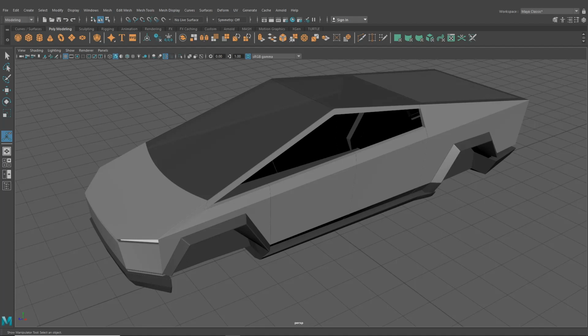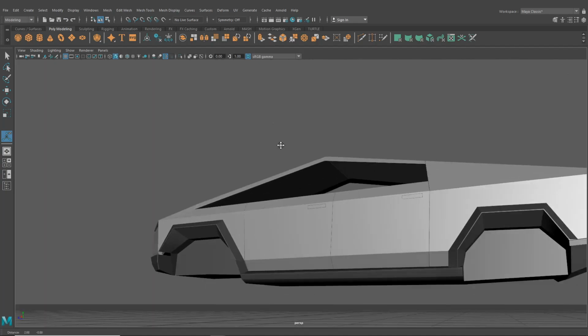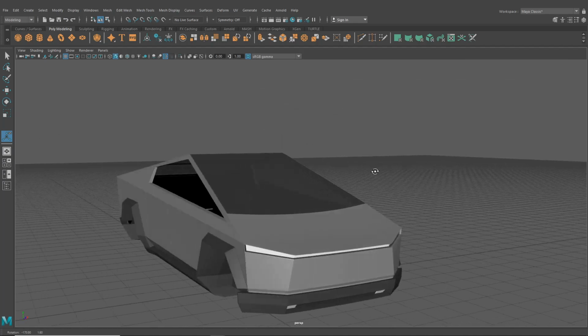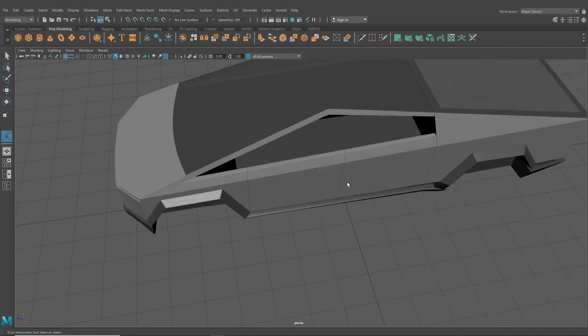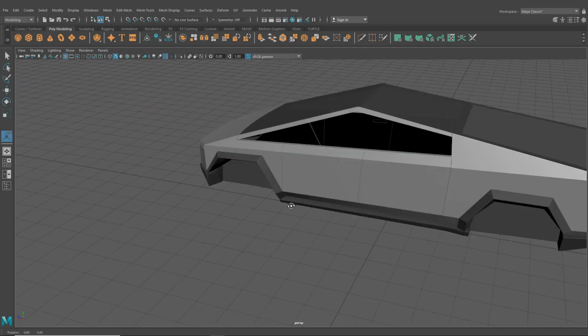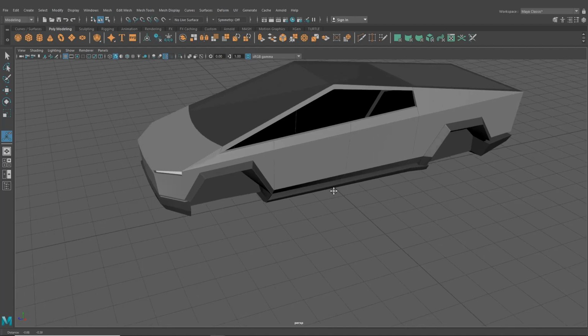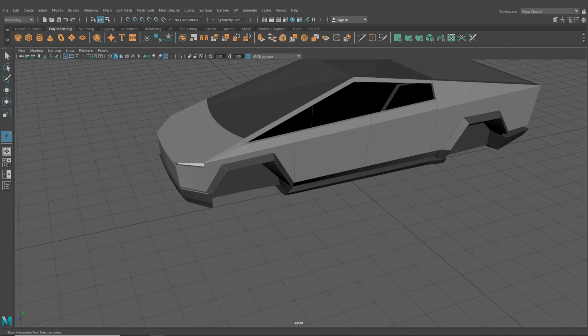We're going to continue with our Tesla here. We're starting to look really nice with the general shape. I think everything here is looking quite good. We're going to go with the wheels in this episode, rather than the windows. I think the wheels will be a lot harder. There is a fairly custom tyre in here, which is going to make it a little bit tricky, but nothing too nuts.